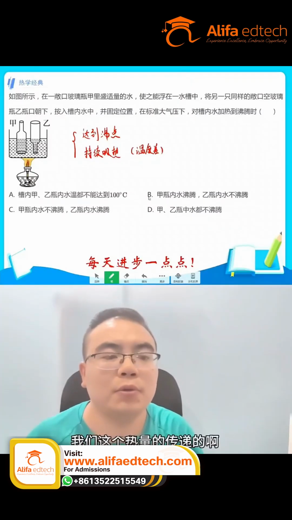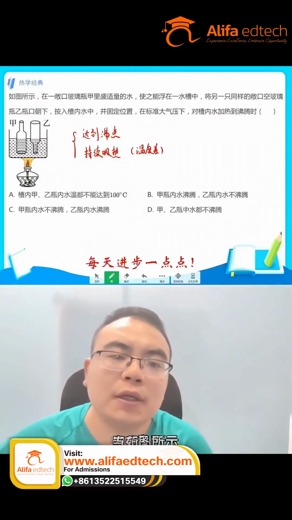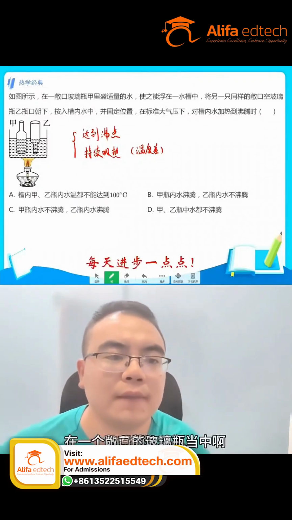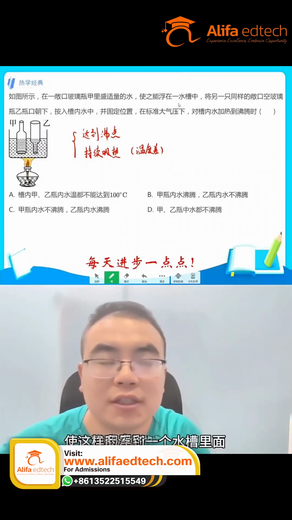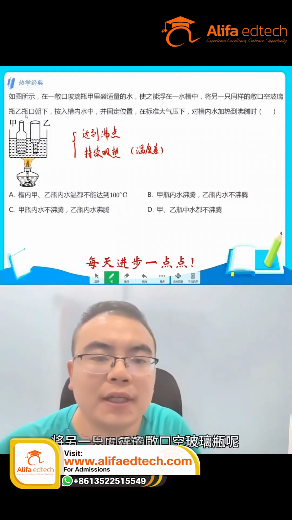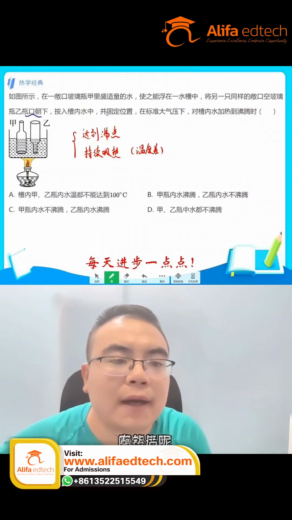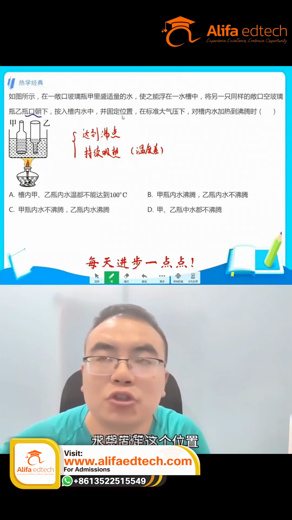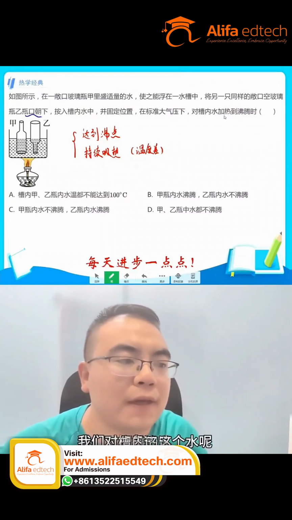Alright, with this preparation, let's take a closer look at this problem. As shown in the figure, in an open glass bottle A, there is an appropriate amount of water. It is floated in a water trough, and then another identical open empty glass bottle B is placed upside down, as shown in the figure. After that, we fix the position in the water. Next, as indicated, we heat the water in the trough until it boils.